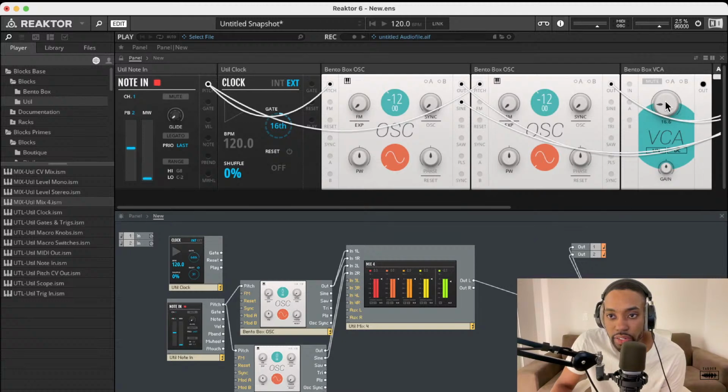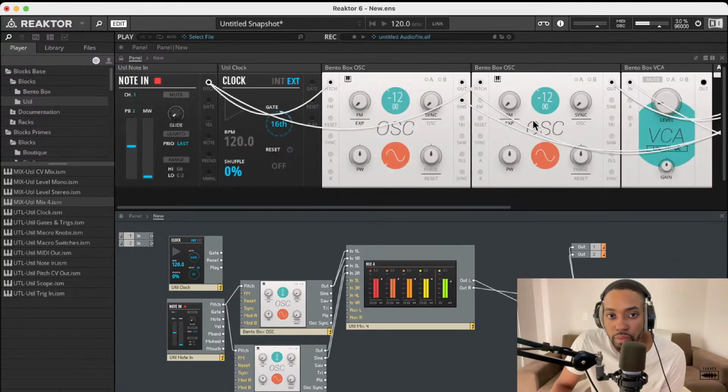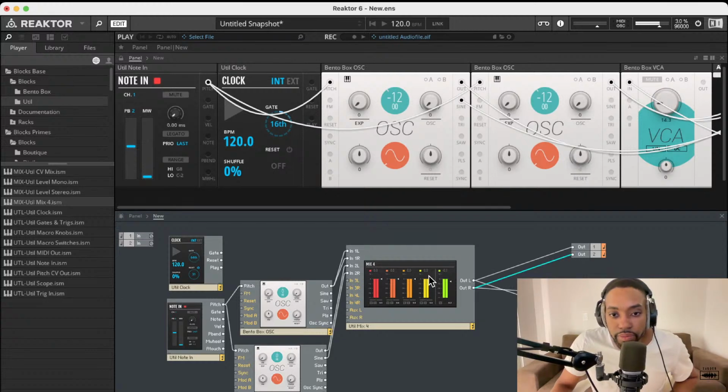Let's see if we can generate a sound. Okay, let's undo that.